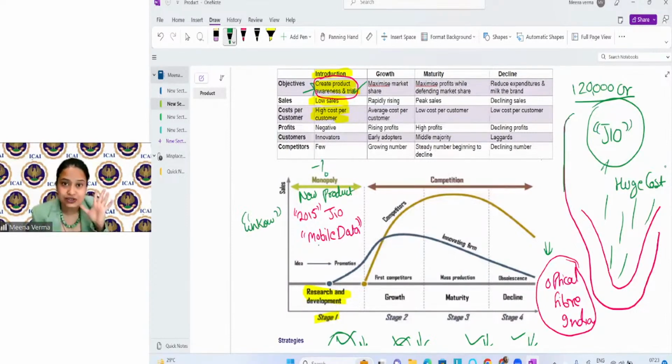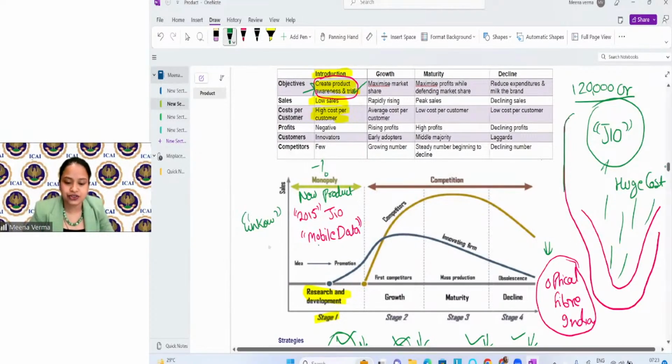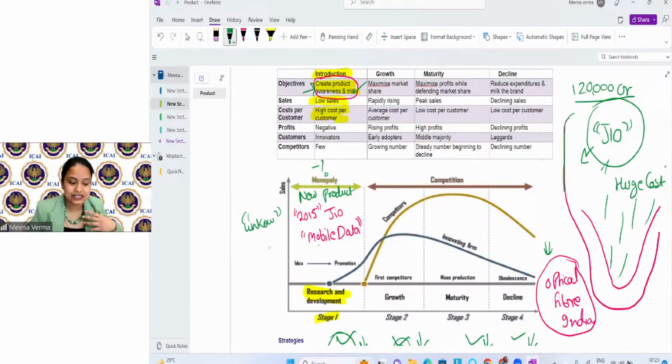This was their initial investment, maybe some high or low figure, but around this figure they have invested. Can you imagine such a huge investment? And actually, after the introduction of Jio, it became a huge revolution in India. Internet facilities, mobile data facilities, they have introduced through Jio, right?